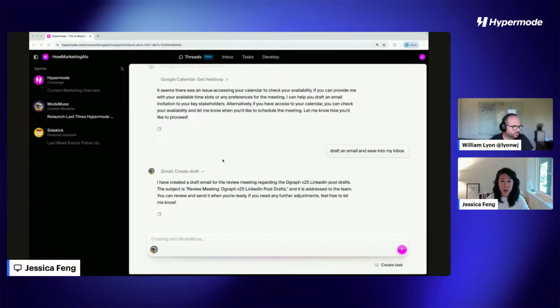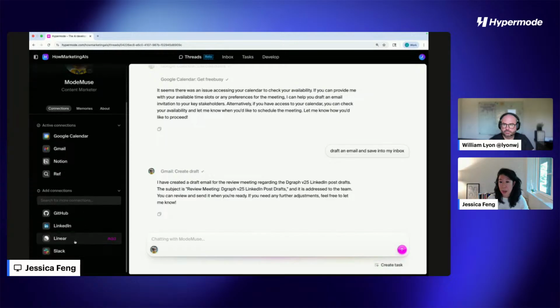And that tends to be a really fast, really great way to save time instead of me constantly trying to go between Google Calendars and the copy that I wrote. We could also put this back into Notion and share that out through Slack. There are different ways to adapt to the tools that your organization uses. And I think the 2,000 connections that we showed is a really easy way for you to make sure that whatever you're using in your everyday flow, the agents are able to adapt to that.